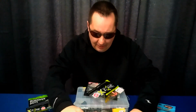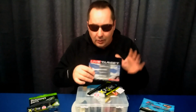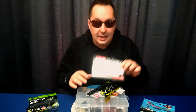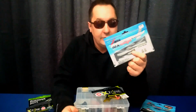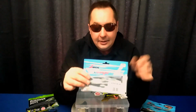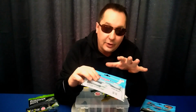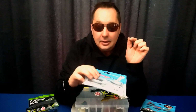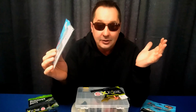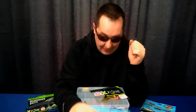Here's Berkley's Champ Minnow, an incredible bait. Live Target's got a Twitch Minnow. Again, really realistic, a great bait to put on a Dropshot. You've got things that don't look like a fish but have the silhouette. In this case, it's the Z-Man Trick Shots. This thing is very buoyant, moves in the water column really, really easily. So when you throw these, you don't even have to do anything. You just let them sit, watch your line, feel for the bite, then set your hook.